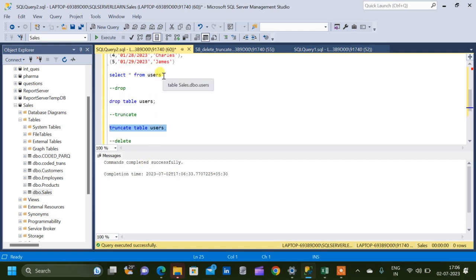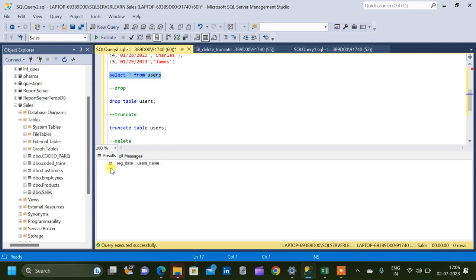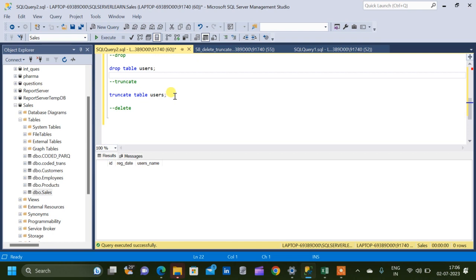And now again if I run the select clause for the users table, we will get the table, but the table does not have any data. That is, we have the ID column, registration date column and users name column, but the table does not contain any data. So what a truncate statement does is it deletes the entire data from the table, keeping the structure of the table within the database the same.